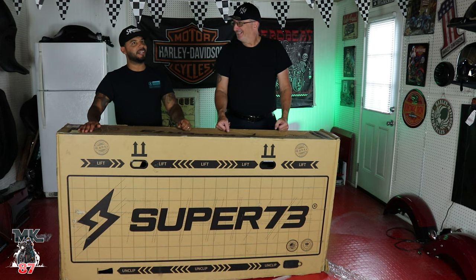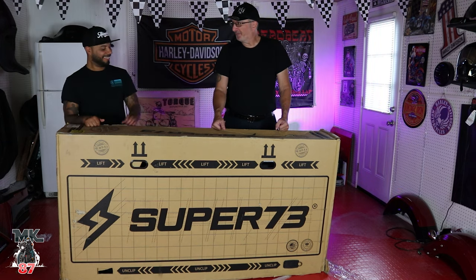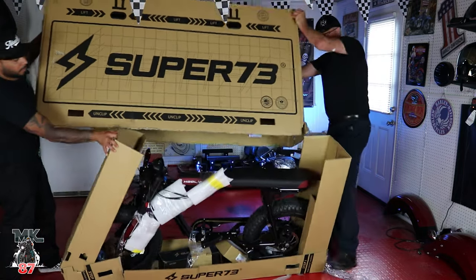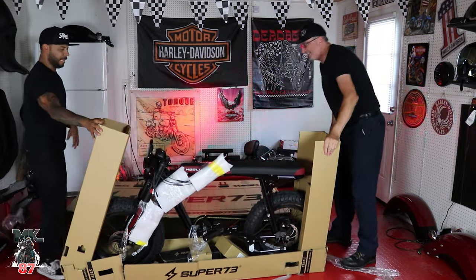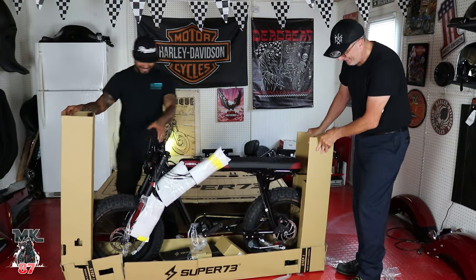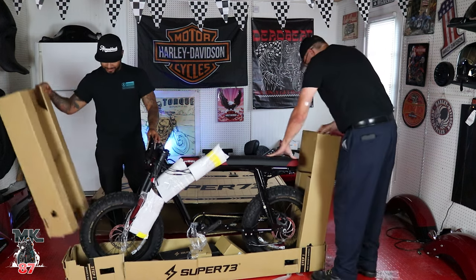I'm like, 'You're really excited for an e-bike?' I've never ridden an e-bike before — ever. This will be my first time. Let's do it! Wow, it comes assembled! Look at this seat — I feel like three people could sit on there. This thing is pretty cool, they've got an LED headlight.